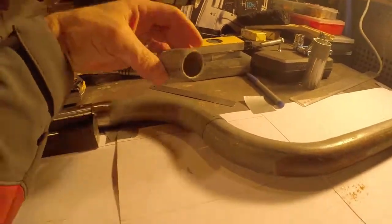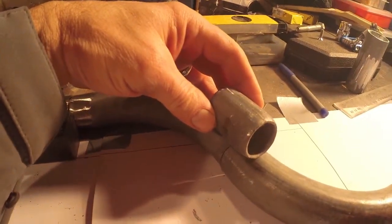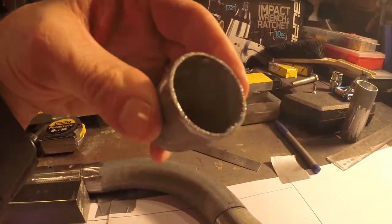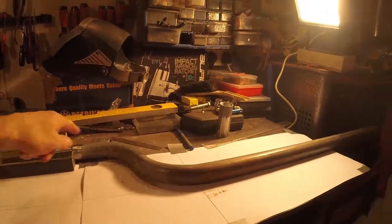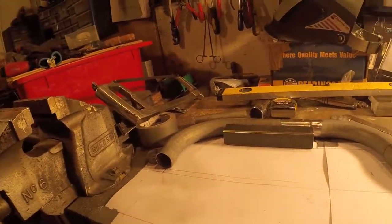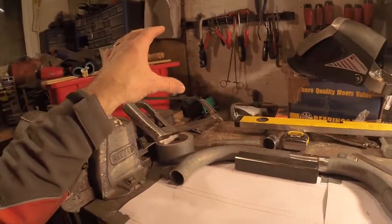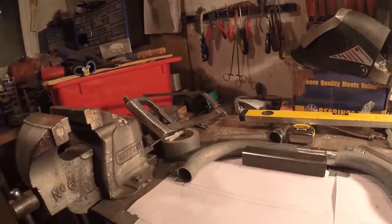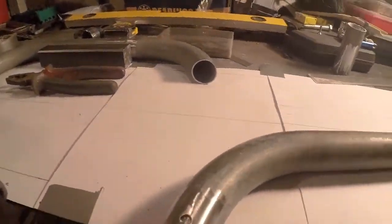I'm also going to try and make a little insert for it so I can do the same as what I've done here — spot welded in — to give it a little bit of extra rigidity and strength. But I need to keep this tube with a hole through it because I intend to run all the cables from up the front, along through the tube and then out, because I've still got every intention of putting the batteries inside the back wheel. I've made a little insert, drilled some holes, and we're just going to spot weld those holes.